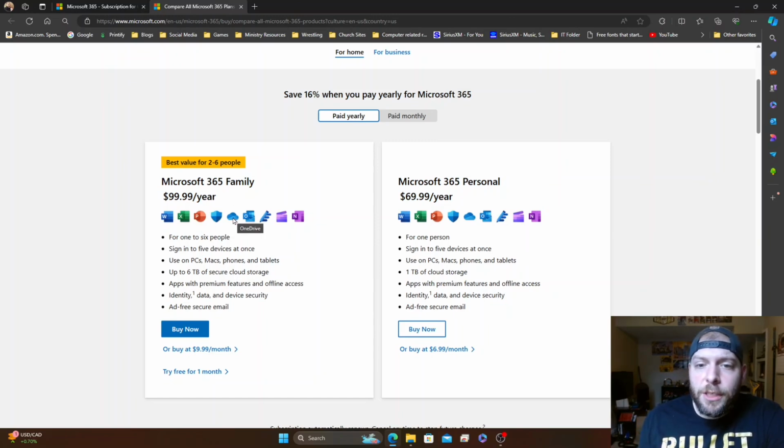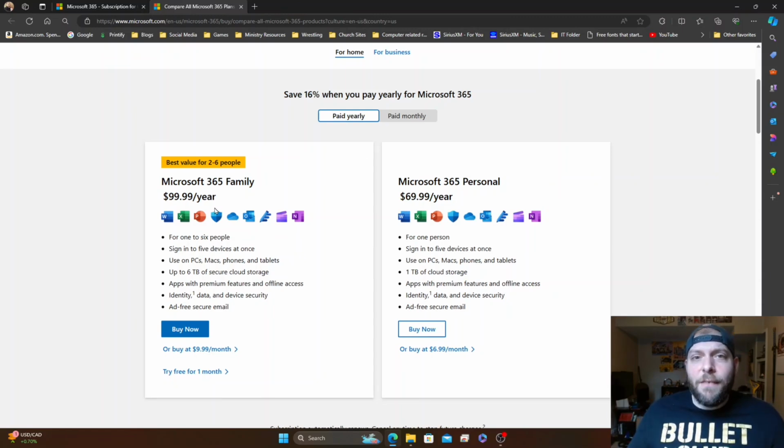You have OneDrive, which is a cloud-based storage server. All right, it is basically what is going to be in place of your personal network drive where you save your personal files. So for our company, we have something called a U drive. It's your personal drive. That's where you can save your stuff. If your computer craps out, guess what? All your stuff is there still. It's in the network drive. We're moving to a cloud-based storage. So this is all going to be in Microsoft 365.